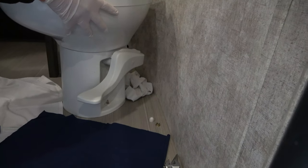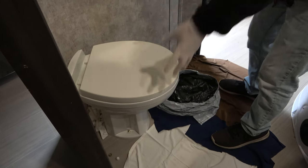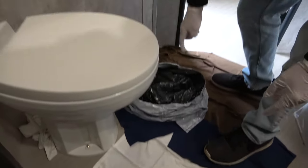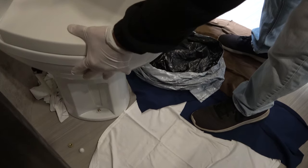Now, in theory, this should pop right off. Yep. Okay, so now I'm going to lift it off. We've got the bolts off. I'm gonna lift it off, set it in this trash bag, and then kind of carry it all outside. And then Shan's gonna plug the hole, but I'm curious to see what it looks like. So, here we go.